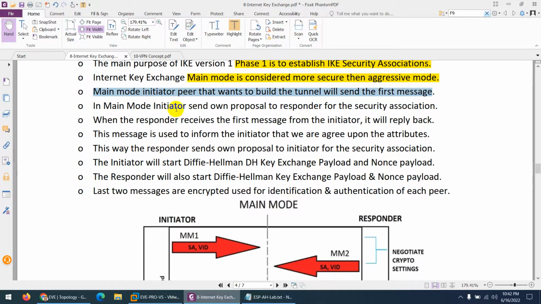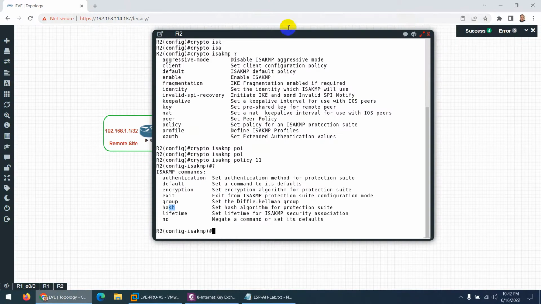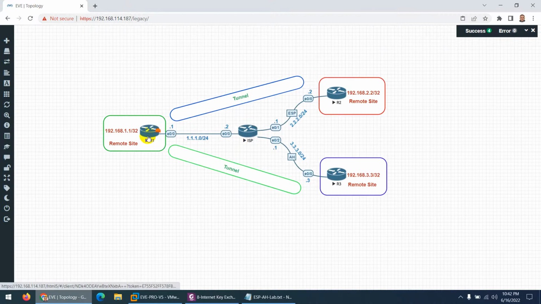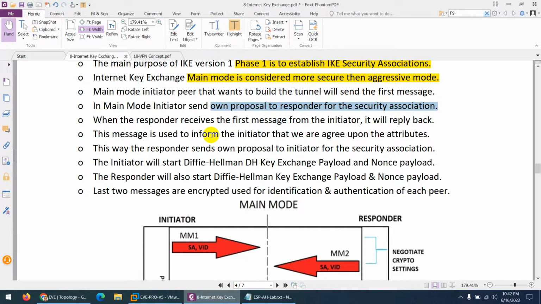In main mode, the initiator sends its own proposal to the responder, and the other device becomes the responder. Suppose I have R1 and R2. If R1 starts the communication first, it is the initiator and R2 will be the responder. But if R2 starts, then R2 becomes the initiator and R1 becomes the responder.